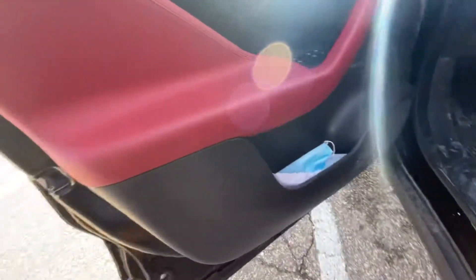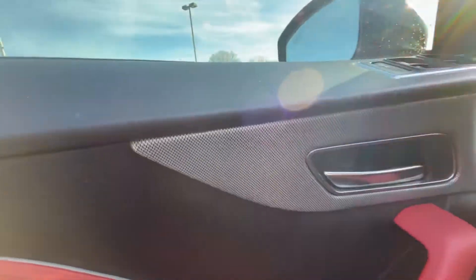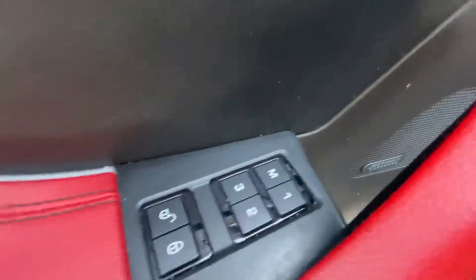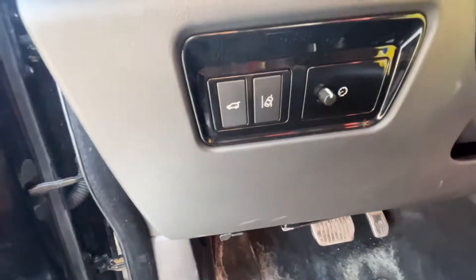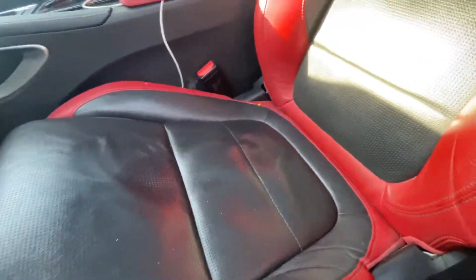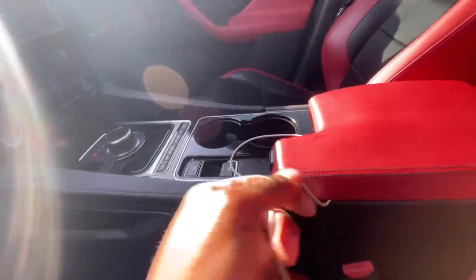Got a couple little masks in here — hey man, make sure y'all stay masked, COVID-free. I don't think it's carbon fiber, but it looks like carbon fiber almost — I don't know what Jaguar uses. Got your window switches right there, door lock. We got that surround sound system in this thing, you know we got a good system in here. Look at that detail — red stitching right there. Headlights, lane changer button, got another speaker up there. Look at them seats. Y'all see the S in the seat? Sport, like I said.